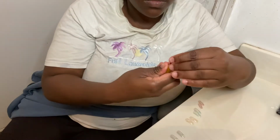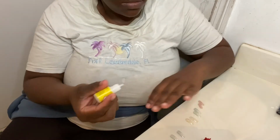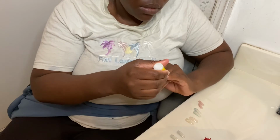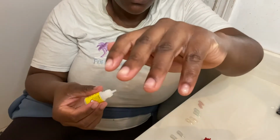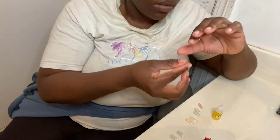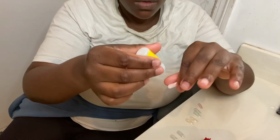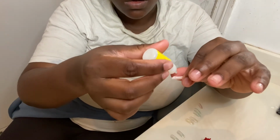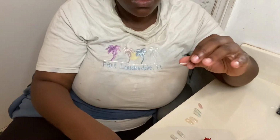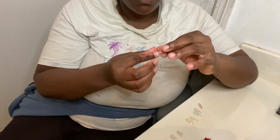All right, so bada bing, bada boom. Now you're going to go ahead and take your super glue or the nail glue that came in the package, and you're going to apply it to your nail bed. You want to start from your pinky and go all the way up to your thumb. Shout out to Joanna for teaching me this method because it definitely made it more effective. Starting from your thumb and working your way to your pinky makes it more complicated and harder for you to properly apply the nails.